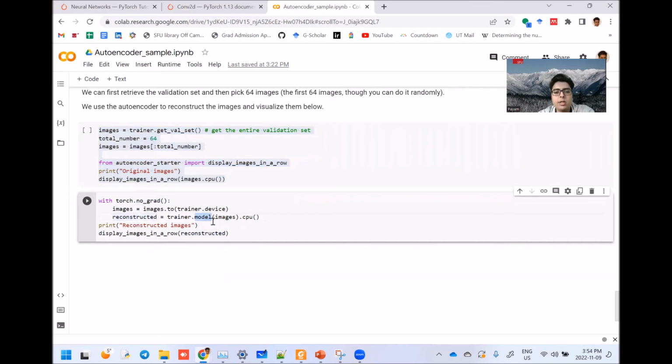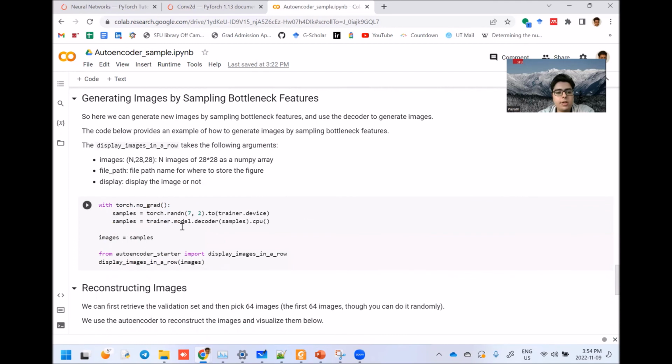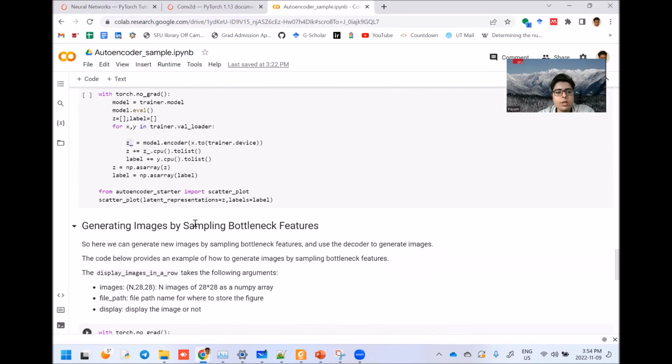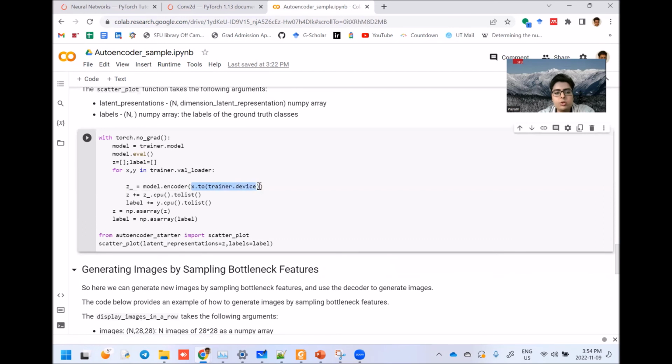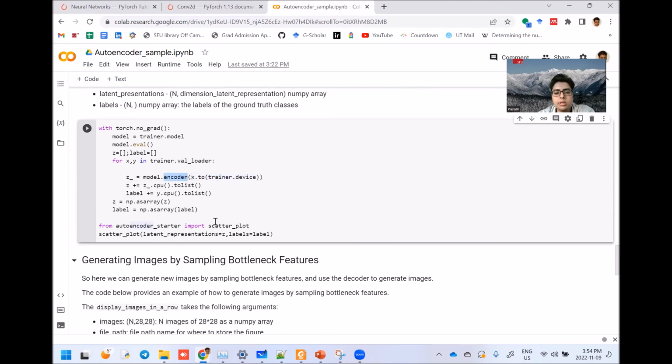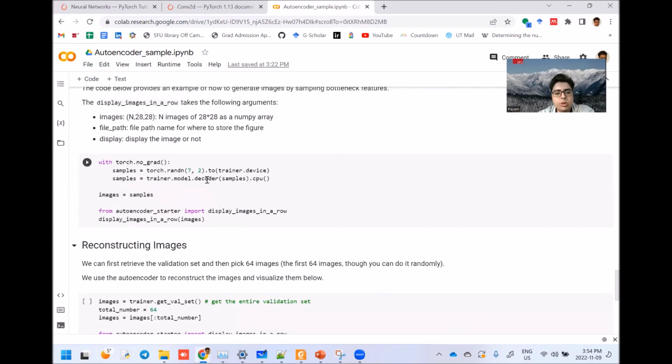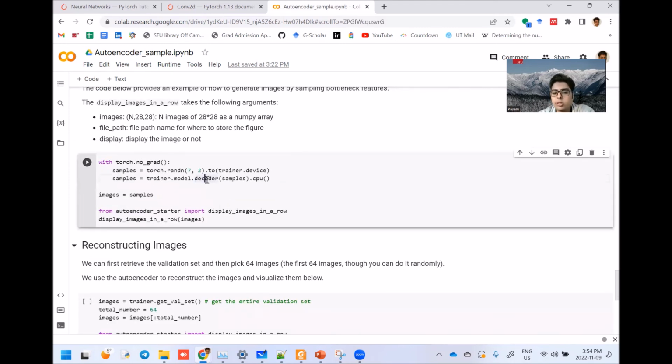So we feed the image to the model instead of the encoder. Here we wanted to visualize and see the latent variable, so we just used the encoder. Here we wanted to generate new samples or unseen samples, so we just use the decoder.